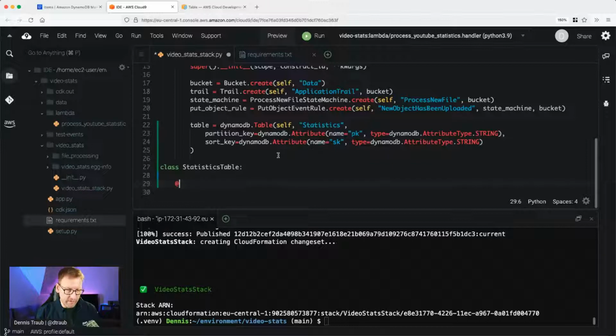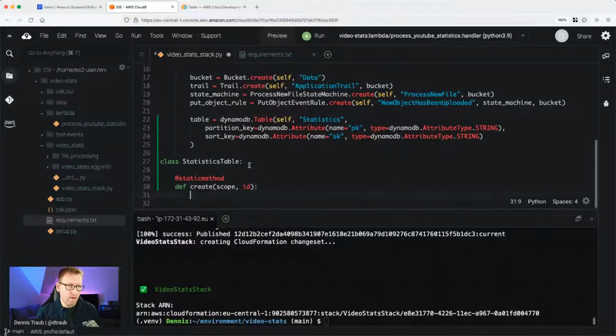Inside of the class, I have a static method, and I'm just going to call that create. Using the same pattern I have up here, simply say create. This will take the scope, and it will take an ID. And that's it.